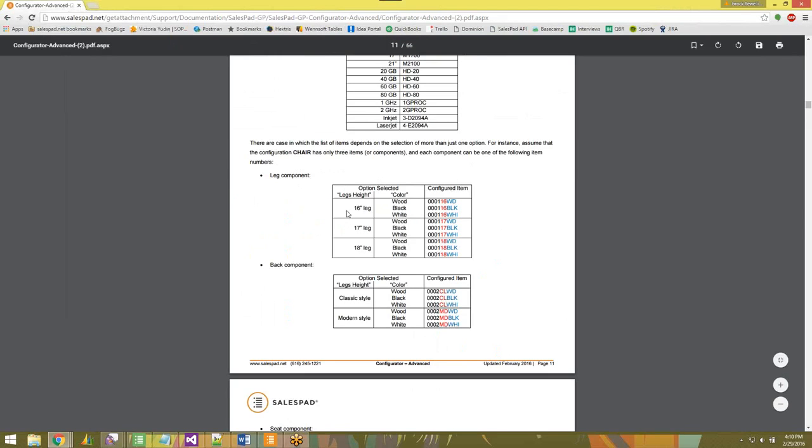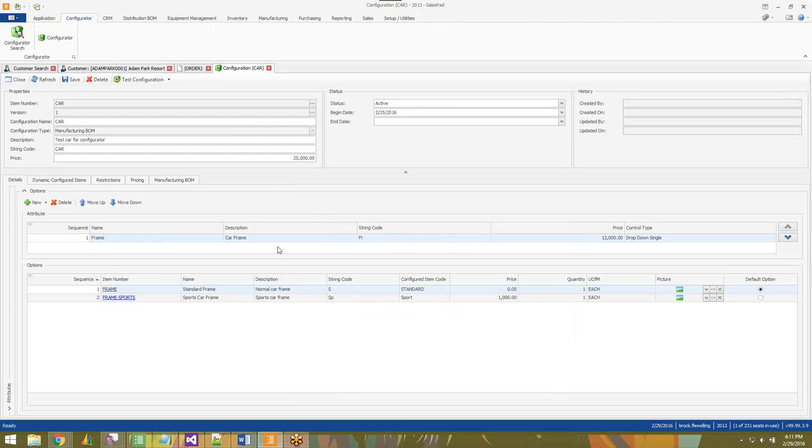One of the other ways you can do it is you can set up those mappings dynamically. For example, we're looking at legs for a table here to build a table. You select the size of the leg, 16, 18 inch, or 17 inch, 18 inch, and then the color, wood, black, white. Based off that, you have all these different inventory items. So even though you have three options here, and three options here, you're actually mapping to 9 different inventory items. That's a little different because you don't actually have a 16-inch leg item. Whereas in my example, I'm mapping everything one-to-one. You can set it up so that you can map one to many. That's one of the really helpful things about the configurator.